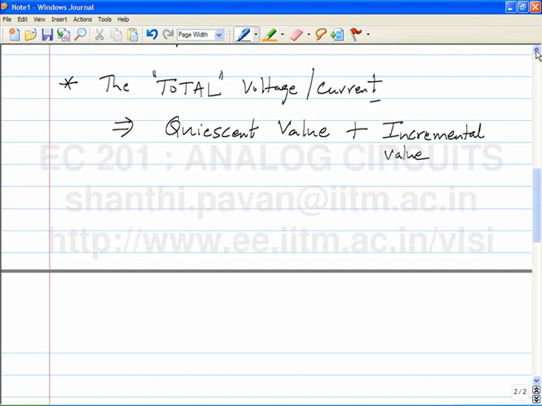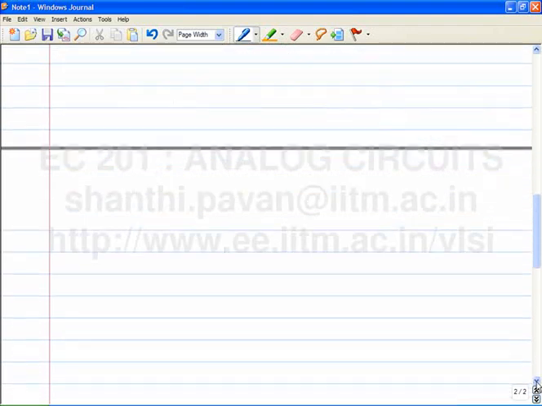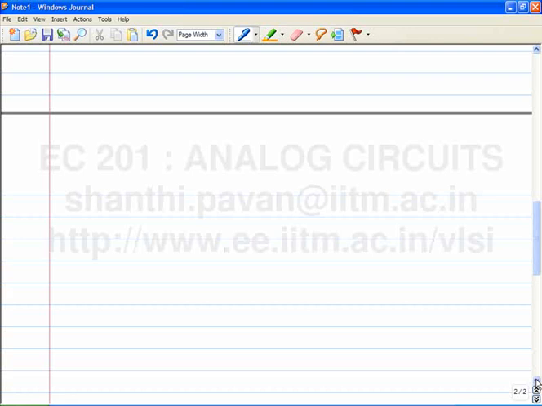That's one thing. The next thing, and perhaps a very important thing, is that we've still not really understood what this small signal means. Everything here is predicated on the fact that the exciting signals or the incremental signals are so-called small signals. And as I've told you repeatedly, there is nothing small or large in the world. Small and large are only relative terms. So we need to understand what this small signal means. Before we do this, let's take a catalog of a few commonly used nonlinear elements and figure out what their incremental equivalent circuits are.